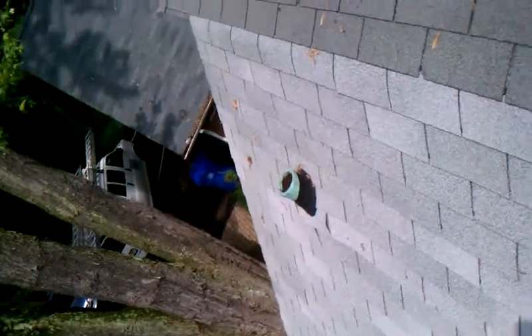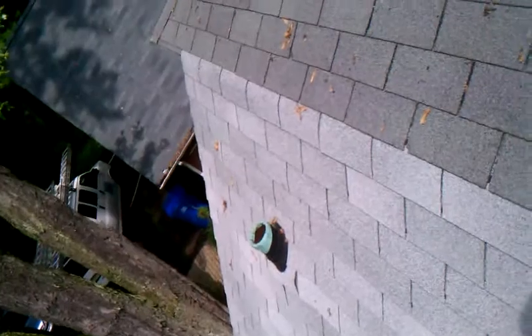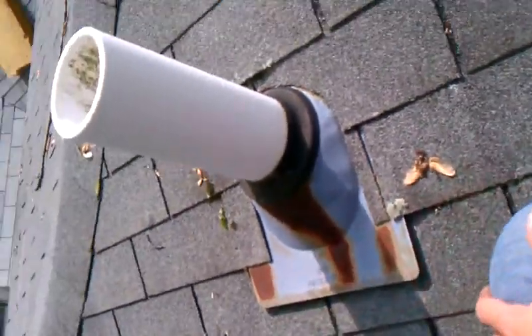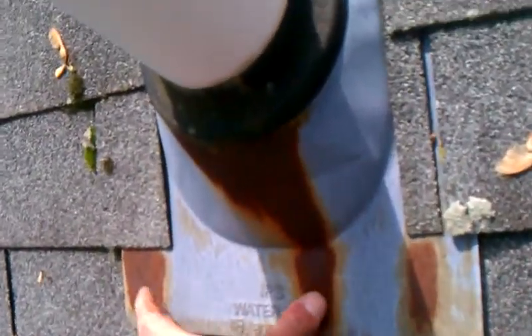Over here on this section, you can see that they've buried that pipe flange as well, and that's not a good situation because that will leak too. Now, looking at this pipe flange - this one was installed the way I would install it. I would have not buried it; I would have had the flange coming out the bottom. The difference from how I would have installed it is I would have put a nail here and here just to hold it down, and I also would have opened this cut up a little bit more so water could freely drain around it.